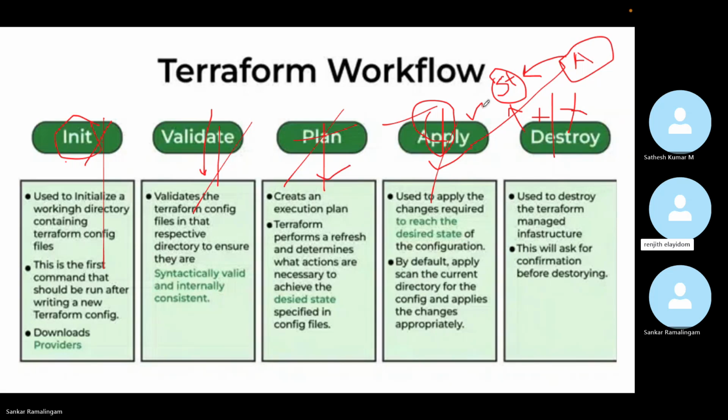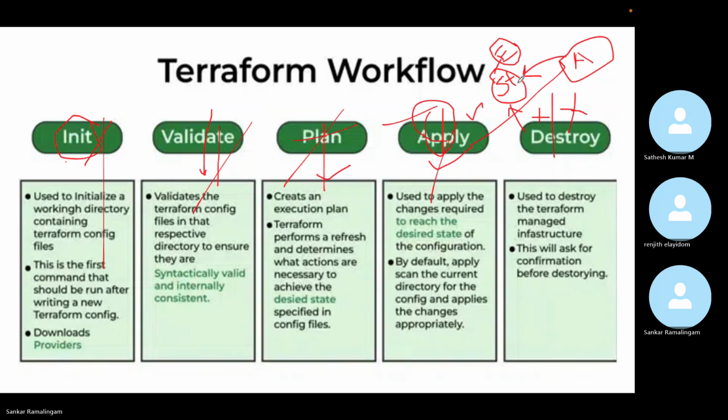When you do the destroy, will the state file still be there or will it also get removed? That's a good question. What is your thought on that? What is it going to do when you do a destroy? I guess the file should be there, but only the contents in that state file get removed. Yeah, it will be made empty. That means it will not have any information about any of the resources. It is mostly like an empty file after you do a destroy.